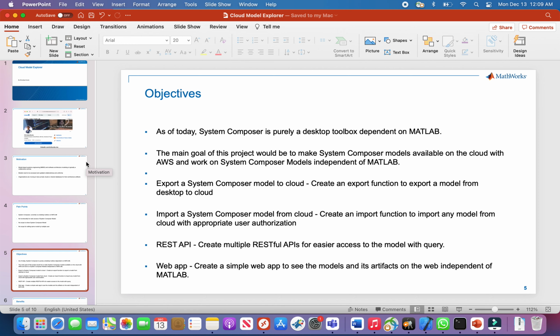The main objectives of the project: as of today, System Composer is purely a desktop toolbox dependent on MATLAB. The main goal is to make System Composer models available on the cloud with AWS and work on System Composer models independent of MATLAB. Export a System Composer model to the cloud, creating an export function to export a model from desktop to the cloud.